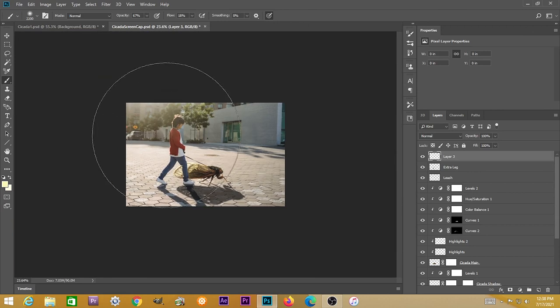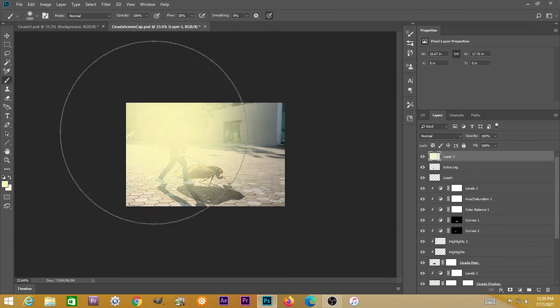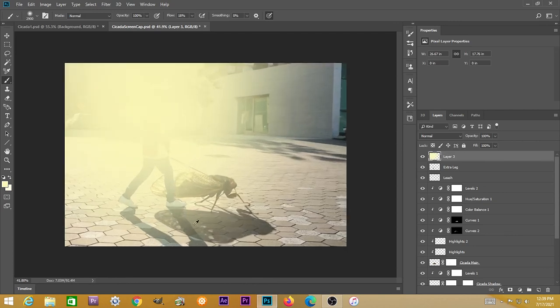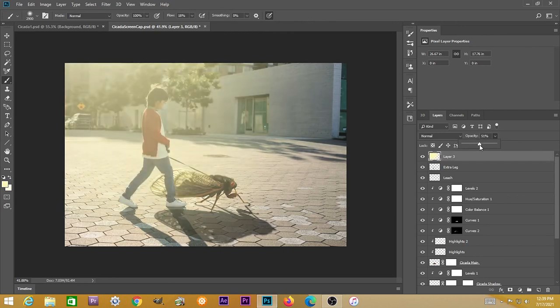I'm going to zoom out just so I can see, because the brush is going to become bigger than the image, and I'm going to start painting with 100% opacity on the brush on this upper left corner where we know the sunlight is coming in through. And then go back to the opacity, bring it down to zero, and then just slightly go up to the right. So doing something like this, you're putting this layer on top of both of them, kind of setting both of them into that space together, or at least it helps them be set in that space. So you can go back and forth with the opacity, reduce or increase.